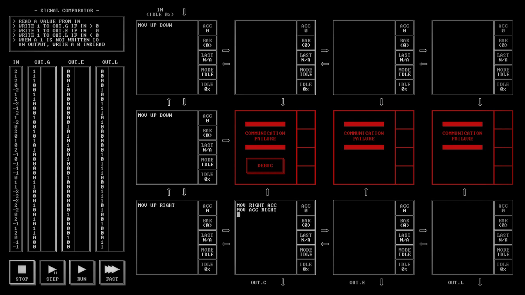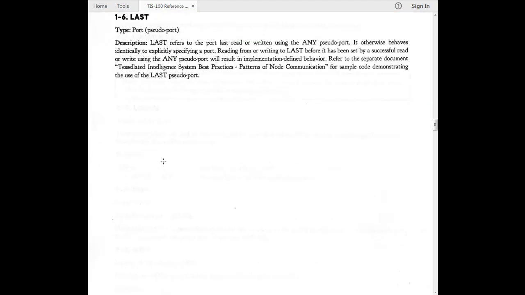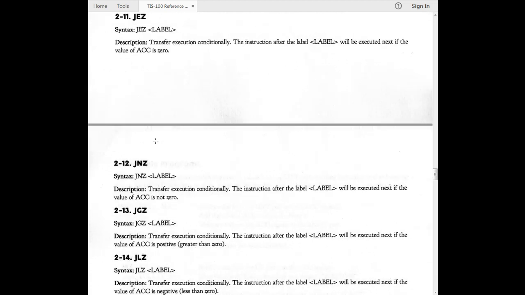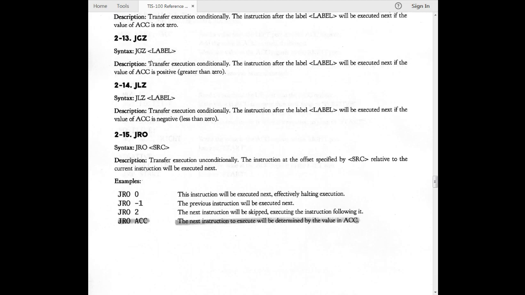We need to look at the manual here, because I don't remember all the instructions, especially the branching ones. So we have JEZ, jump equal to 0. We have JNZ. We have JGZ. I think we want a JGZ here. Jump if greater than 0. Yeah. Okay. No.